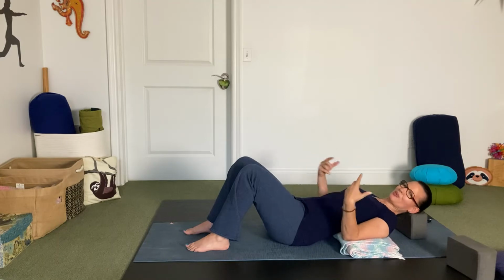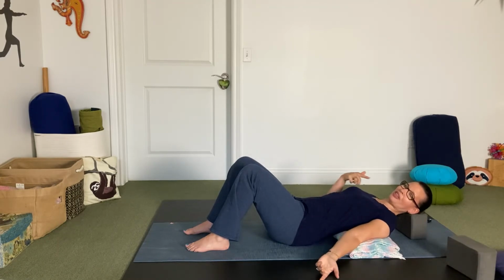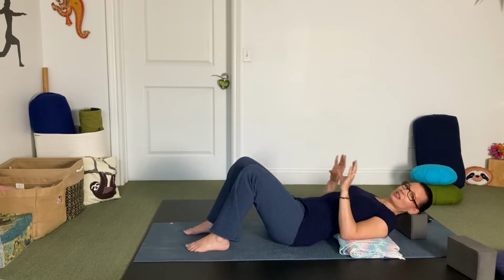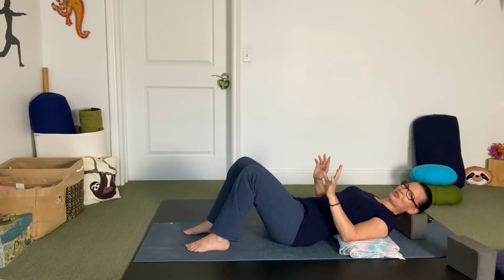Now you might wonder, why are you using a block rather than the pillow? For me, when I have migraines, that's where it hurts, these little points at the bottom of the skull. And having a little pressure on those points is very helpful. It helps relieve the pain. Now remember, that absolutely may be different for you. So let's try it this way for a few moments.